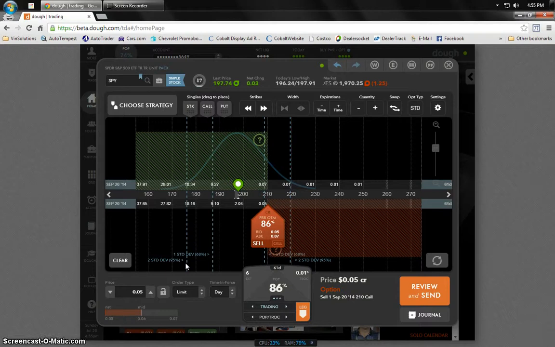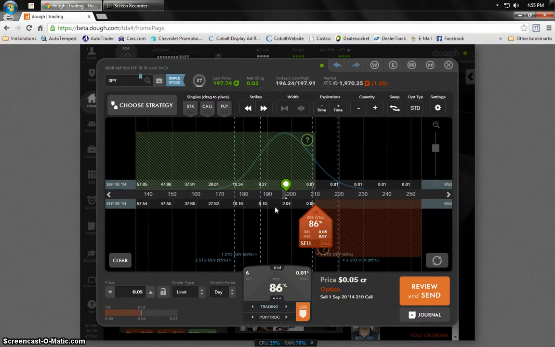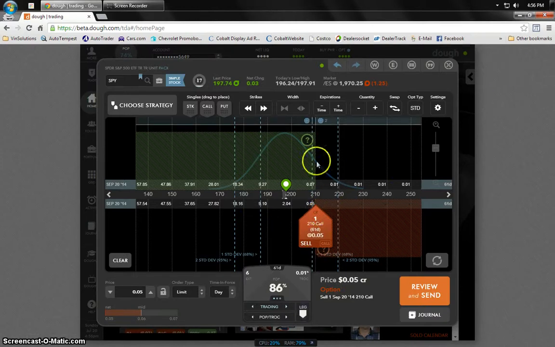In part 1 and part 2, I covered the real basics of selling a put and selling a call. These are your foundations. Once you have this down, you can pretty much learn anything. These are called naked. If you hear the terminology selling a naked put or selling a naked call, what does that mean? It just means there's nothing around it. It's just by itself, naked.